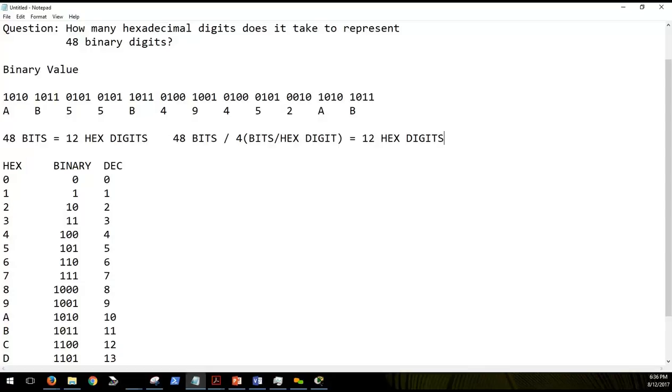The MAC address is 48 bits long, which is equivalent to 12 hexadecimal digits.